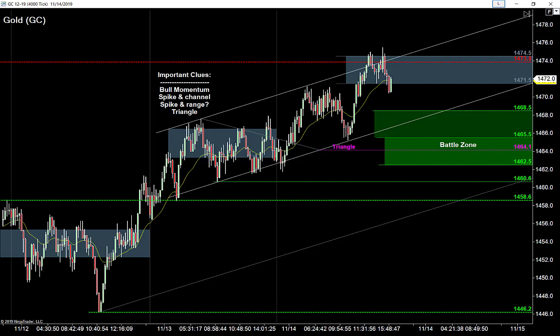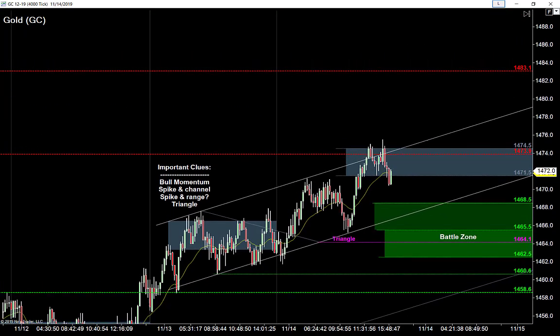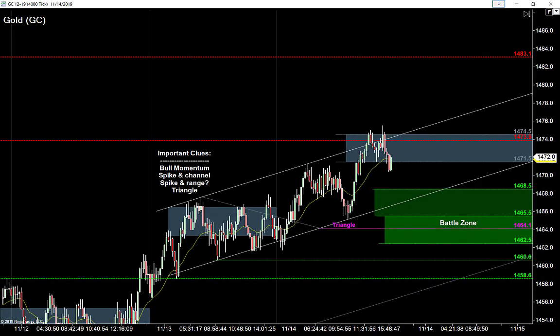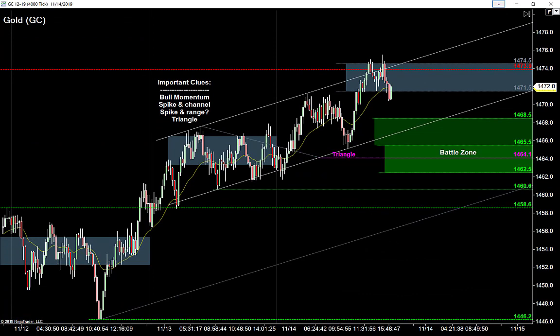Gold is very, very interesting. As we mentioned last night, there's plenty of open space overhead for gold. We do think that gold has a mind of going back to that 1,500 eventually. Maybe not tomorrow, maybe not even next Monday, but we do know gold here is rising higher back into a big old range from earlier on this year.